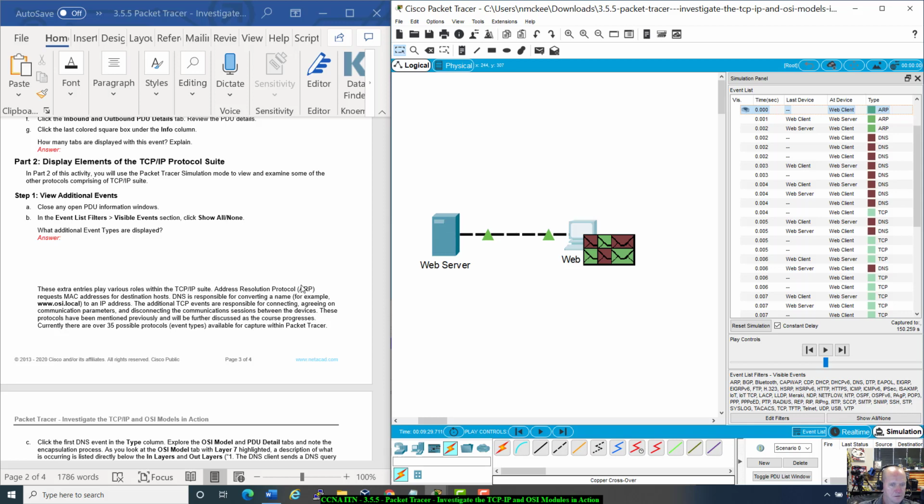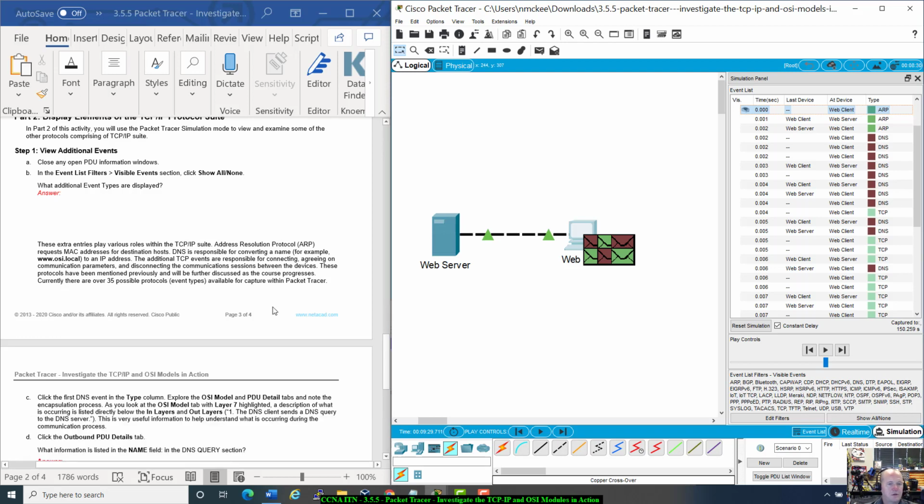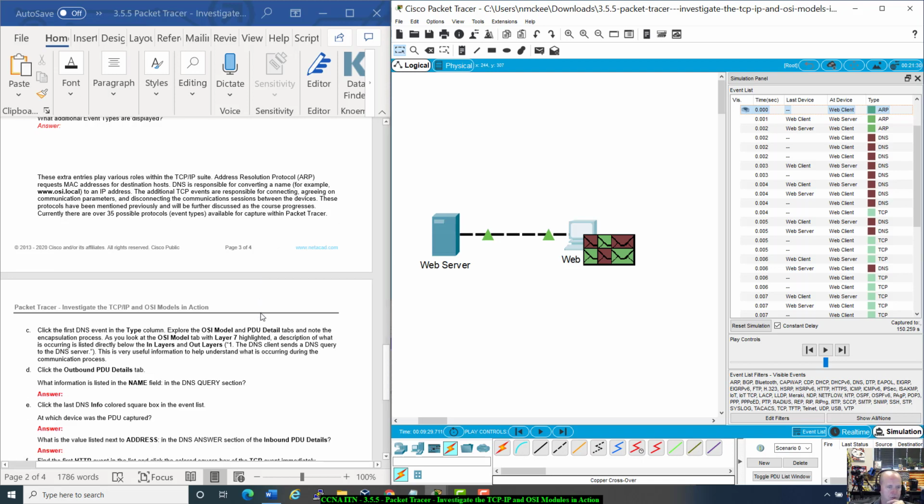The additional TCP events are responsible for connecting, agreeing on communication parameters, and disconnecting the communication session between the devices. These protocols have been mentioned previously and will be further discussed as the course progresses. Currently, there are over 30 possible protocols available for capture within Packet Tracer.